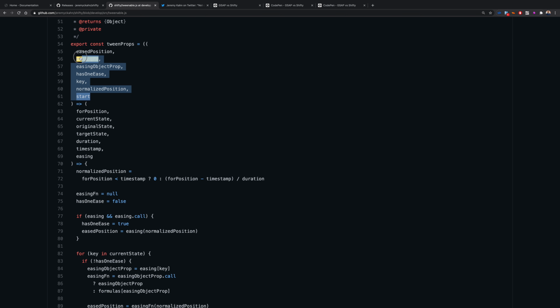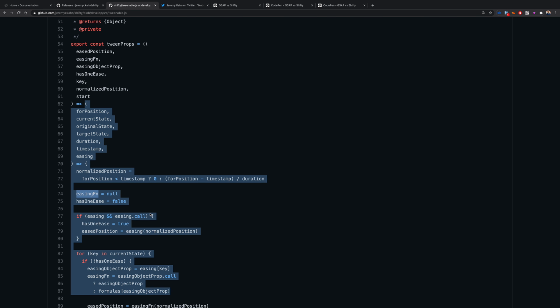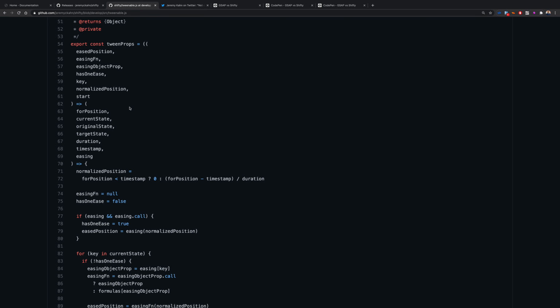So it declares these variables and returns this function, and this function gets assigned to this tween props identifier. So it is a function inside of a function, and the reason I'm doing that is that the outer closed variables are essentially my reused variables from run to run.